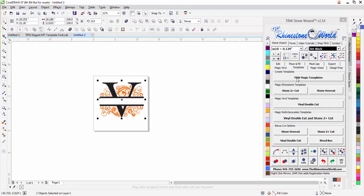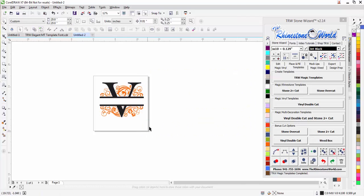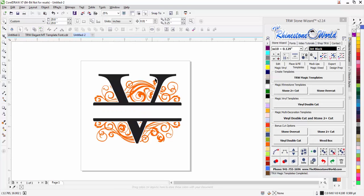Highlight it, hold shift, and click on Magic templates. Check this out. Now it has registration marks ready to cut for sign vinyl. Hey, how about a wall mural? Put it up on a wall with some of our FTC sign vinyl for the walls, and that can go on a bedroom wall, living room, wherever you want. Pretty cool.